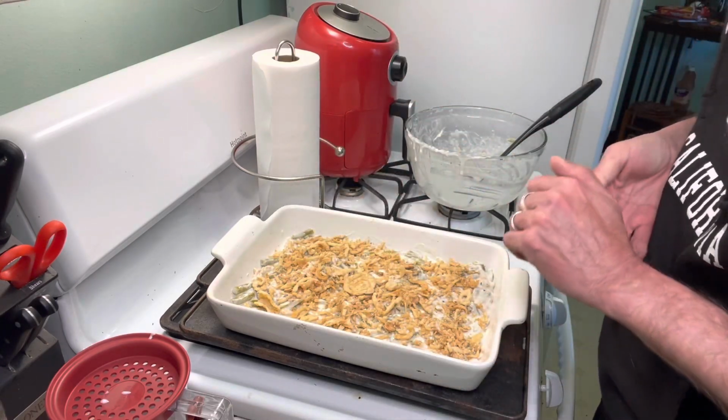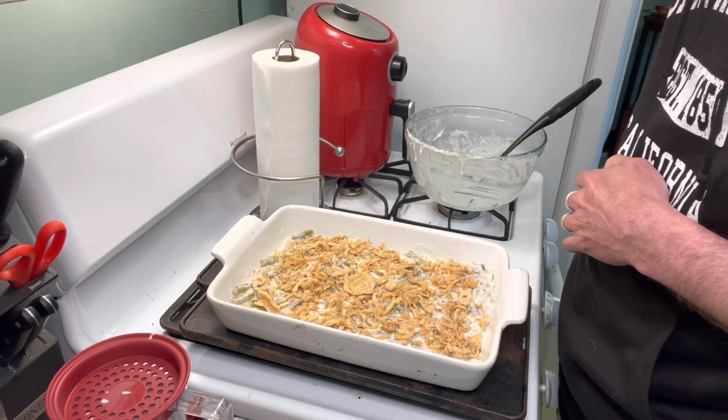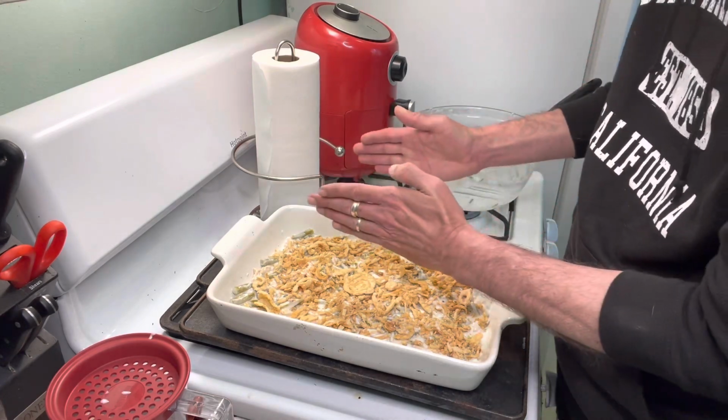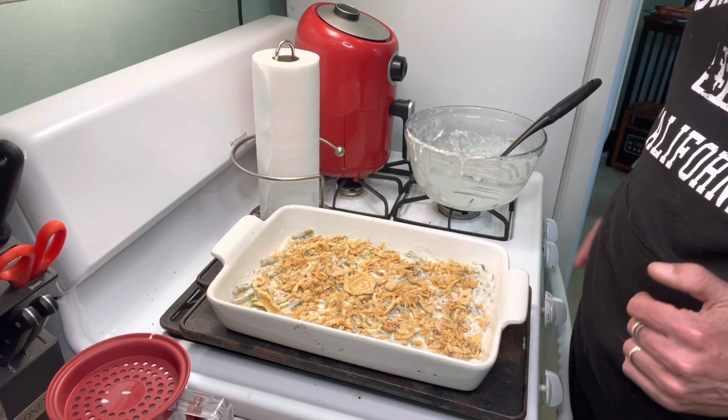Okay, so next we're gonna put it in the oven. I'm not sure if I'm gonna do a plating, probably not, but we are gonna do the insert to the oven and then the pull out to see what happens.